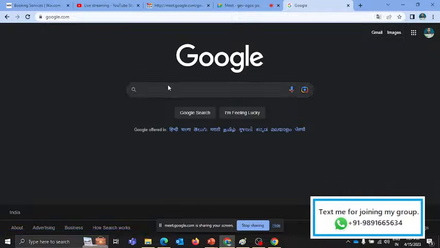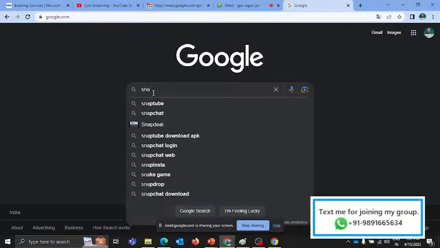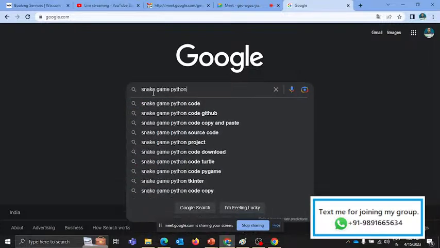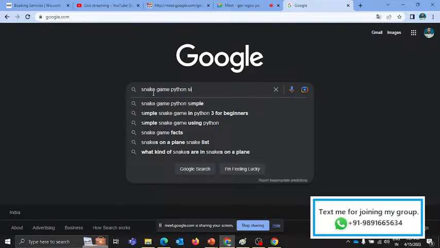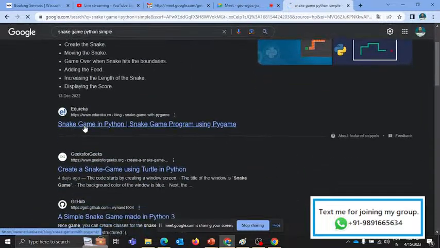Suppose we have to create a game, let's say a snake game through Python coding. This is how we can search for the code on the internet: snake game Python, and let's start with a simple Python game.